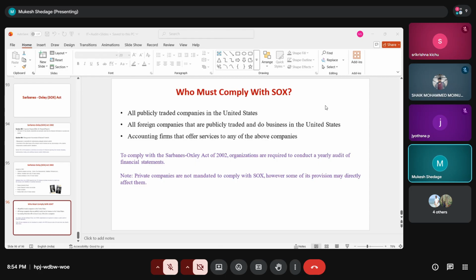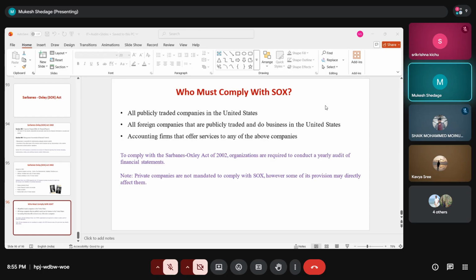For SOX particularly, you just need to change the name in ITGC control to SOX ITGC. Same thing, 16 work reports, but for SOX. Understood? You just need to change the name, ITGC controls to SOX ITGC control, but the 16 work reports are the same: user access management, change management, IT operation. So total 32 work reports. Understood?